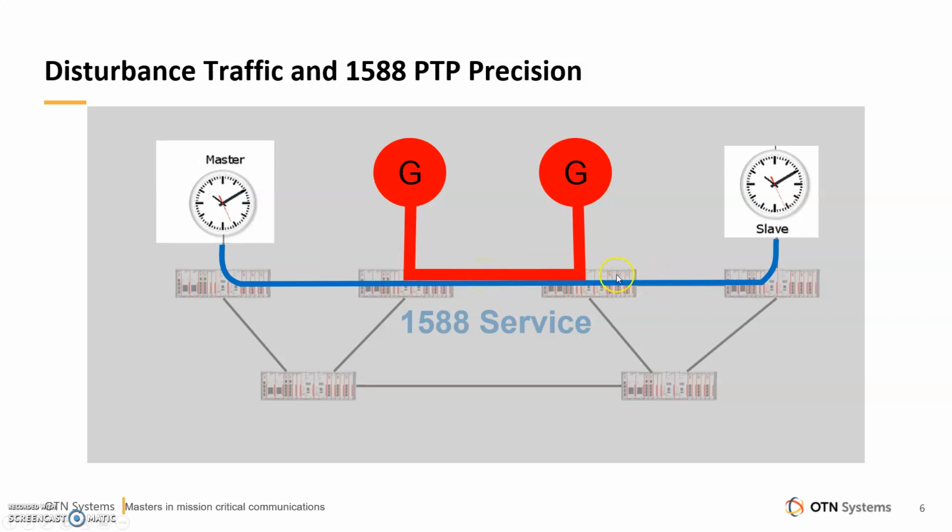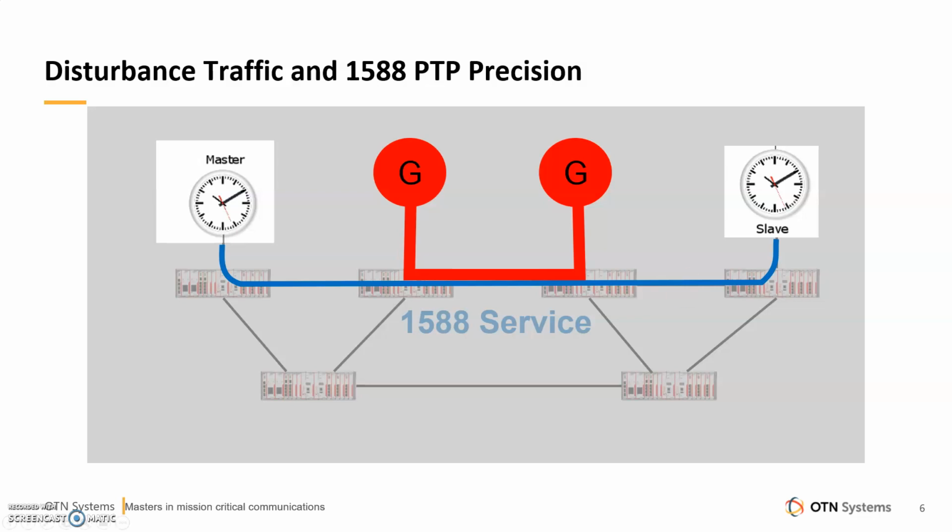Once you pass this node here, you no longer have to worry about disturbance traffic, at least not from this source right there, maybe from other sources in your network, and then it flows through to the slave. But when the slave responds back, you have the same situation at this particular port, where your 1588 packets are, I wouldn't say competing, but queuing up behind egressing frames. Of course, as soon as the egressing frame comes out, being a higher priority, it will be the next one to be served, unless you have some TDM services at a higher priority and so on. So that's what I'm going to show you.